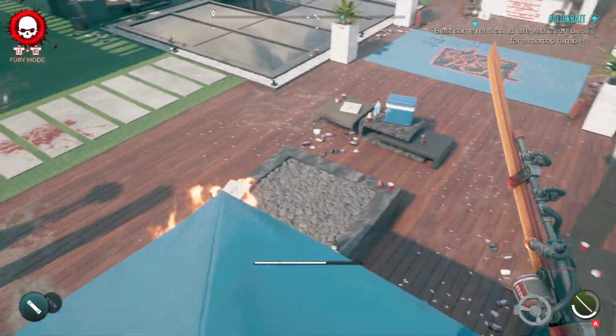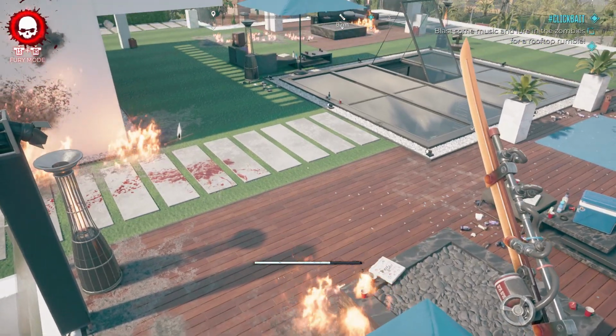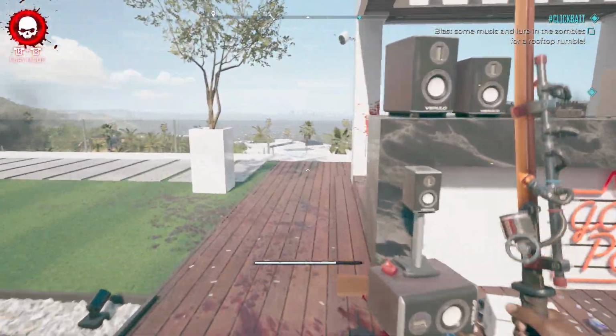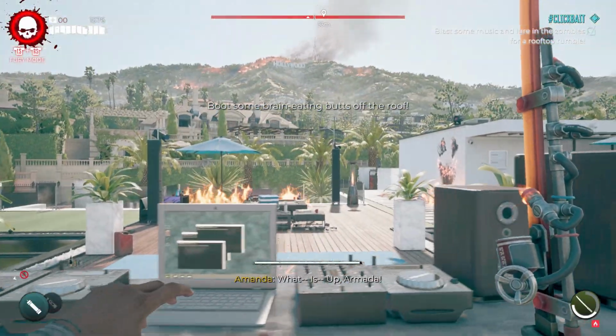From this green umbrella, no zombie can get you, and what they'll do is just walk into the fire over and over again, earning you an unlimited source of XP.